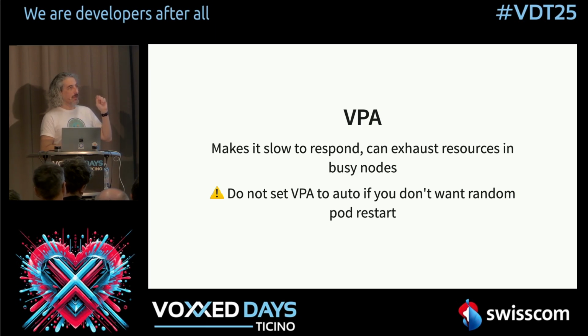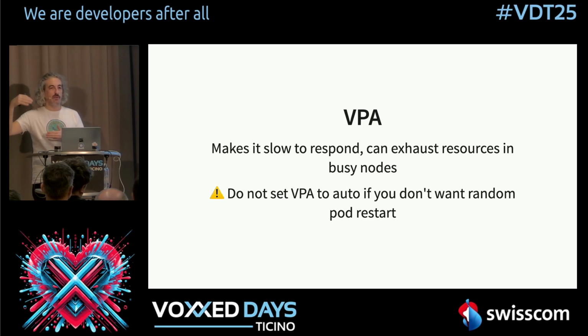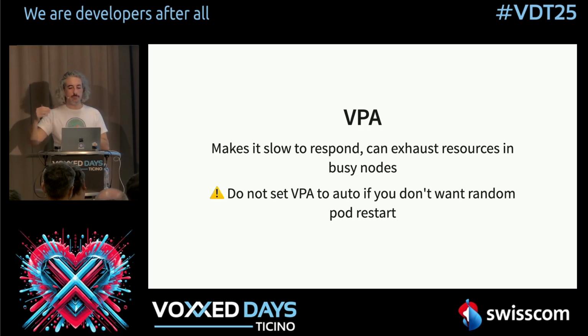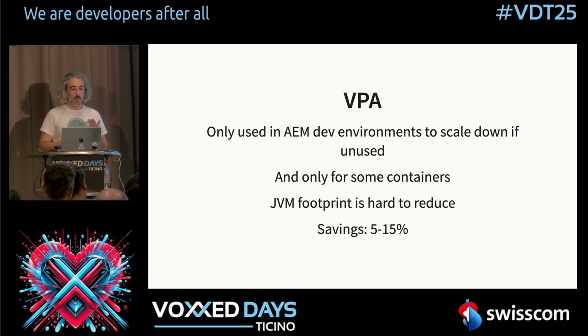So you have on next start, which is another option where, okay, I see that this pod is typically using 20% more memory. Then the next time I start another pod, Kubernetes is going to give it 20% more memory. So that's more reasonable. We only use it in some developer environments to scale them down when they are not used, and only for some containers, not the critical application.